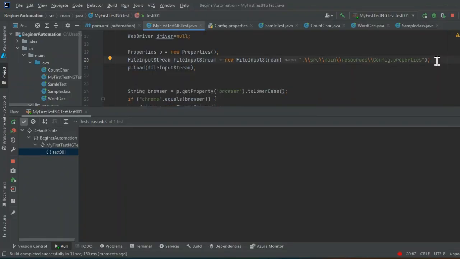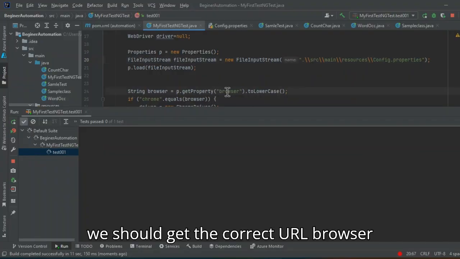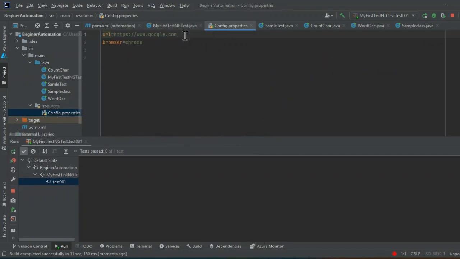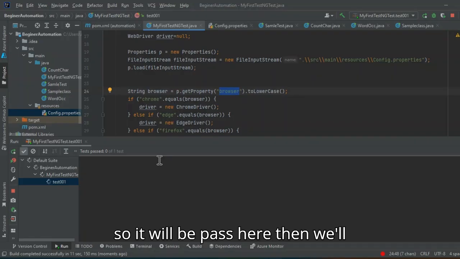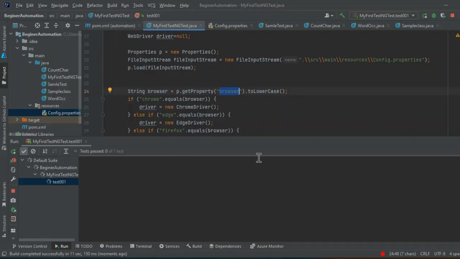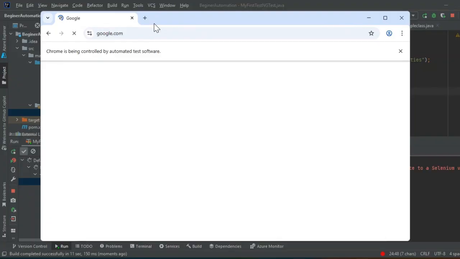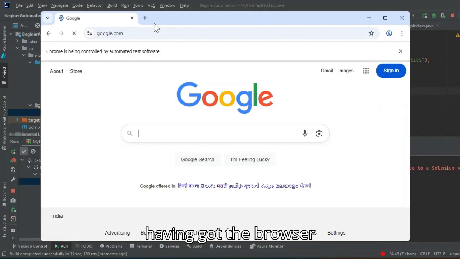And rerunning the same, we should get the correct URL and browser values from the config.properties file. So it will be passed here. Then we'll initialize the browser. Here we got the browser.